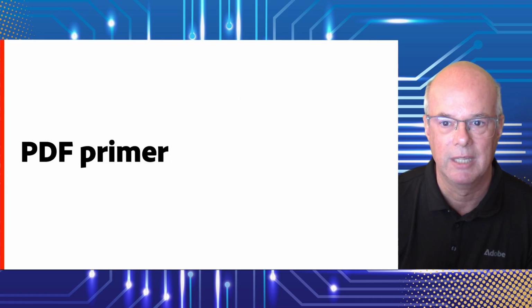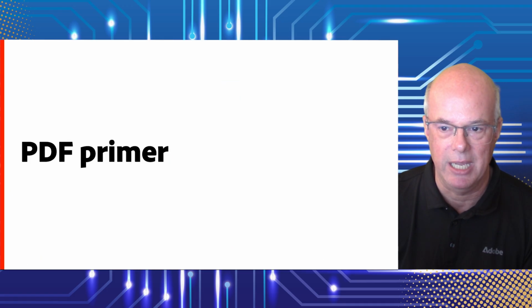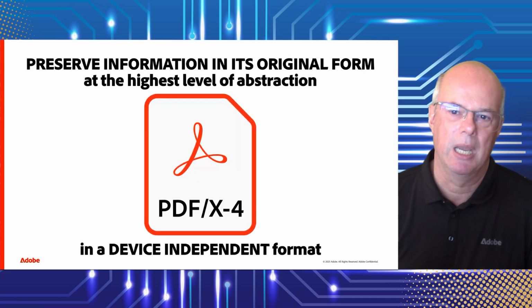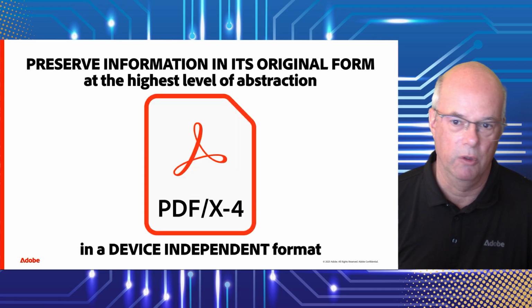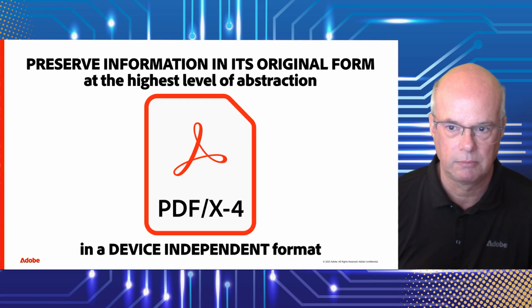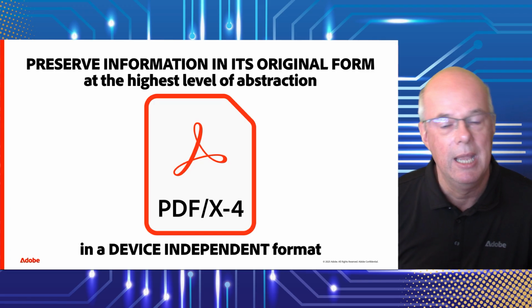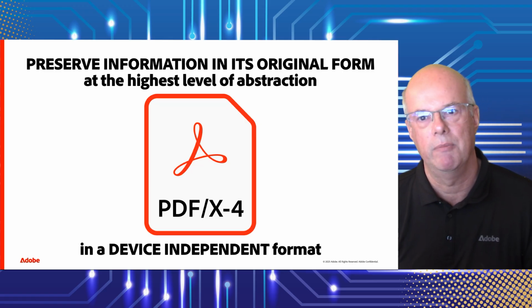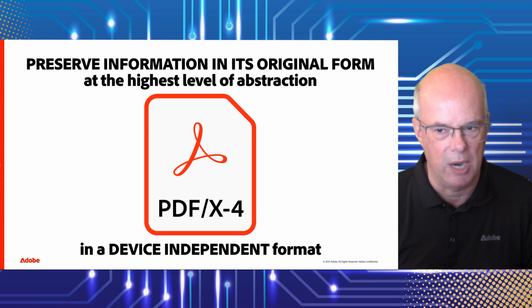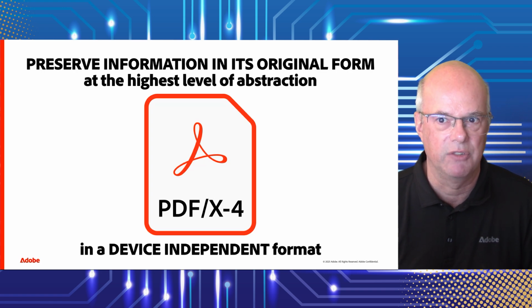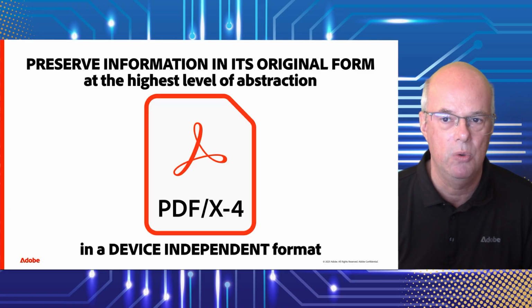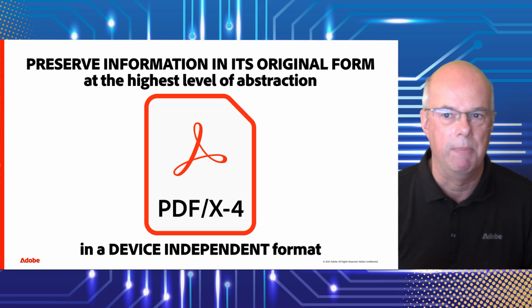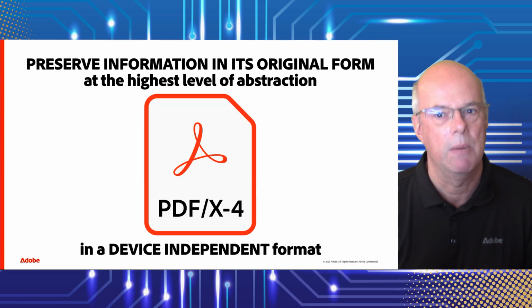So let's get started with a little bit of a deep dive into PDF. PDF has become a ubiquitous tool for exchanging files between designers and press shops. And what's important about a PDF file is that it allows us to preserve information at its highest possible level of abstraction, in its original form. PDFs are device independent, particularly when we create PDF/X-4 files that you might have heard about. We're basically putting everything in a PDF file so it can be viewed on any screen, can be printed on any device. And this has become really, really important.